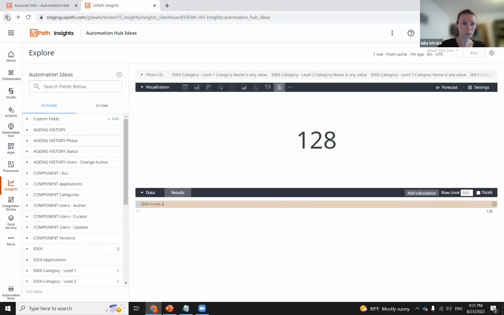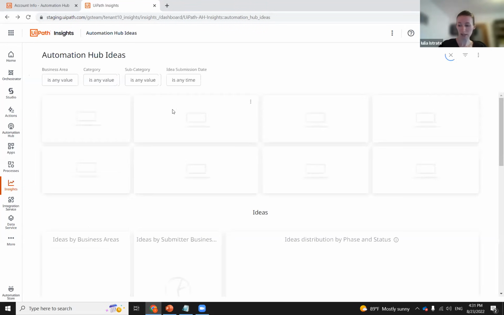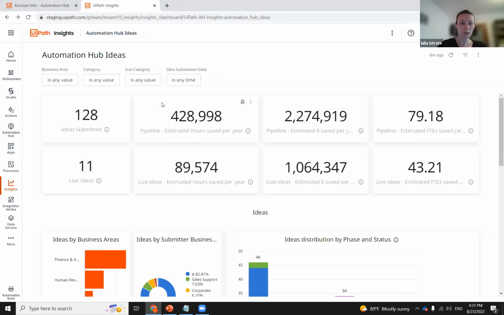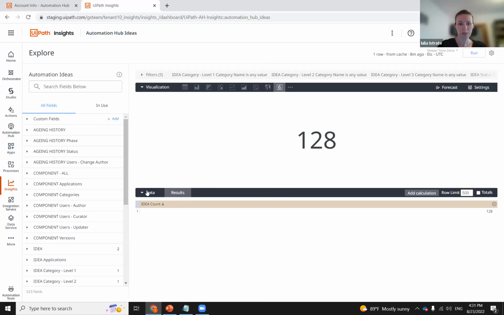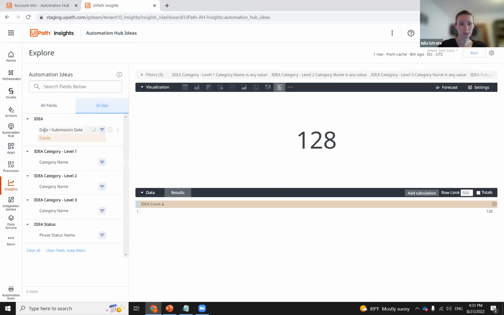I'm going to go back to the initial out-of-the-box dashboard I was talking about earlier. So we have this one around Automation Hub ideas. I showed you how you can interact with various styles if you're having view rights, respectively, if you're having more advanced rights. And in here, you will be able to see this is the data which I surfaced. For instance, in this case, I surfaced the idea count under the idea view.